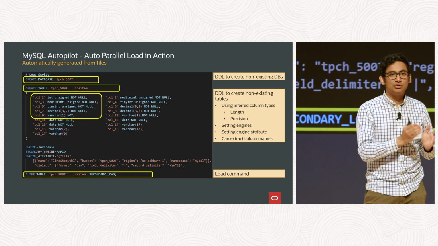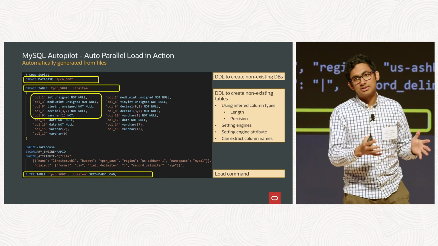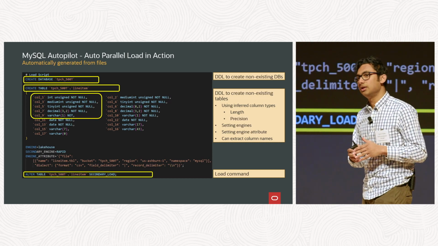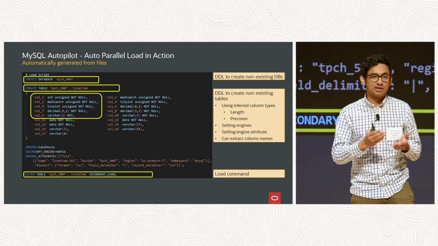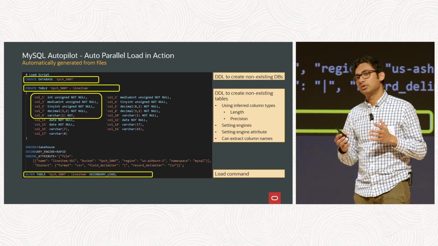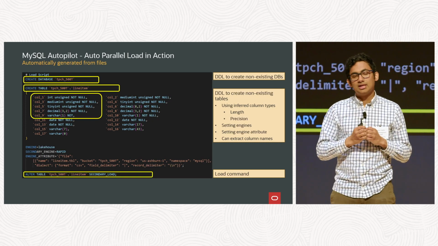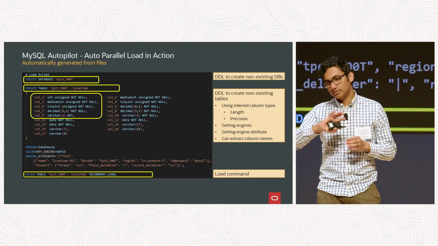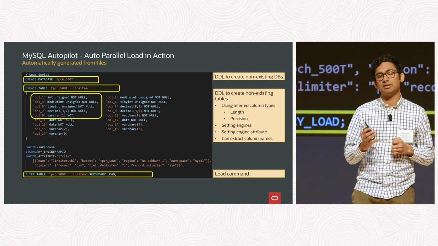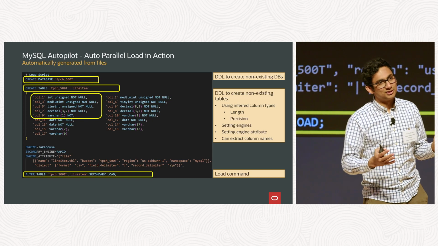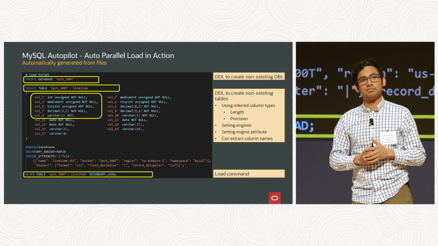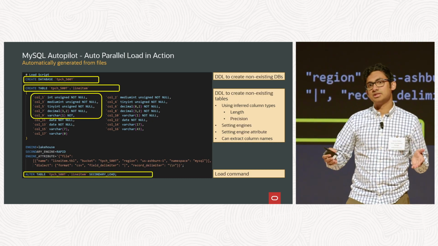What we do here is we go ahead and sample the data set. Now, this data set can be very large. It can be hundreds of terabytes big. And if you so choose, you can make Autopilot go over the entire data to look at its schema and try to infer it. But what you can do by default is sample the data, or rather, Autopilot will do it for you. It will sample the data, infer the schema of the data, and return it neatly packaged as create table DDLs that you can just execute and create a table out of this data that is lying in object store.